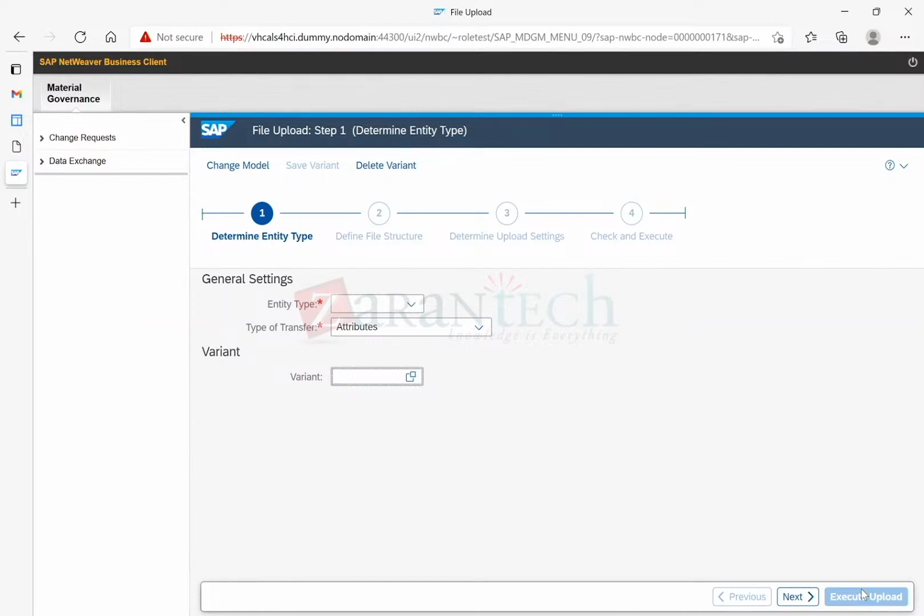Say every time I want to block materials in bulk. In this case, you select the material entity, the material number and the block field, then prepare a variant and give it to them. Then every time they just select that variant and simply upload the file. They need not select all these attributes. So it will ease their job. There are multiple uses. We will discuss the variant and all these attributes when we go to the file upload topic.